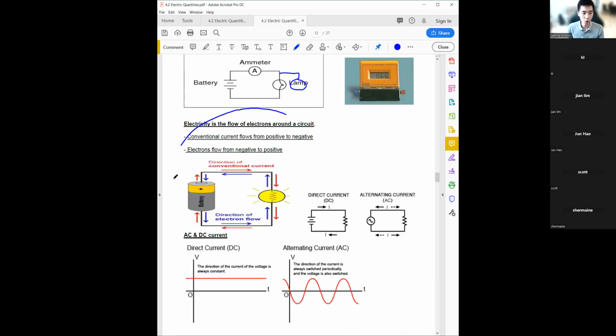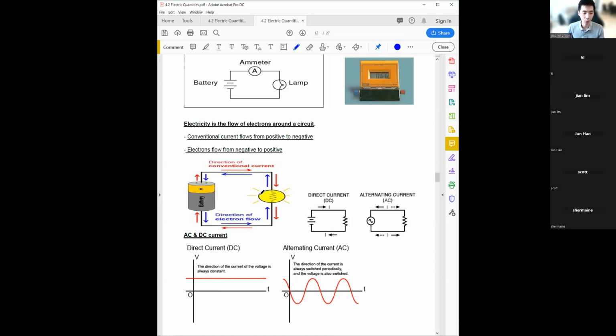Then after that, we also talked about how the flow of current and electron goes in a circuit. Guys, know for a fact that current always flows from positive to negative, whereas electron flows in the exact opposite direction. Electron always flows from negative to positive. One way you can think about it is, let's imagine this electron is negative, right? Then obviously this negative terminal here is going to repel it all the way until the midpoint here, where the negative electrons will be attracted to the positive terminals here. One way, but it's up to you, right?